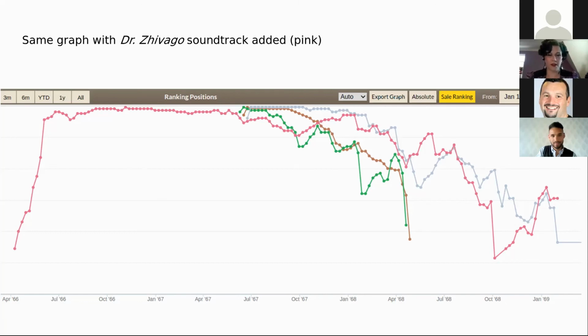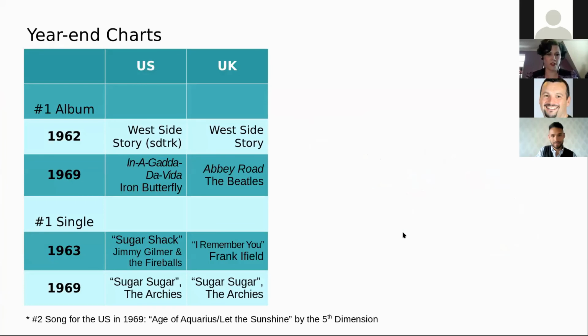And very briefly, I'll show you just one other thing that I found in the 60s charts. So looking at the year-end charts, I'm sure some of you are aware of the creation of album culture over the 60s. So the first half of the 60s, going from the 50s, is very song-based, as we talked about before. The industry is very singles-driven. When albums are released, as you can see in early Beach Boys albums, early Beatles albums, they're really just collections of songs. It's not considered a cohesive album the way even today people still tend to put together albums, although the collection of singles is making a comeback thanks to the digital format.